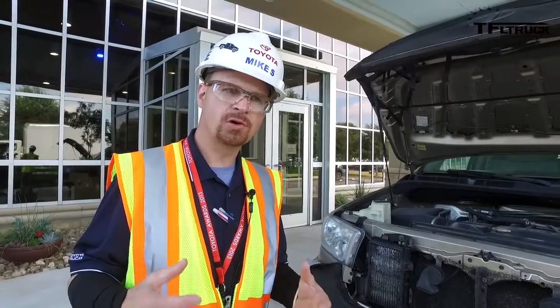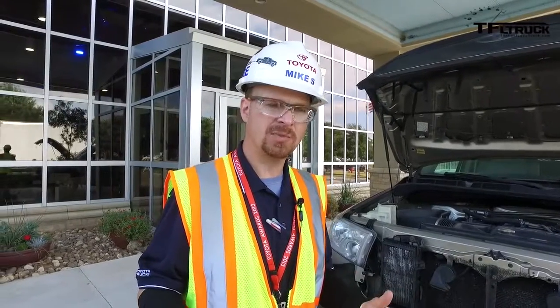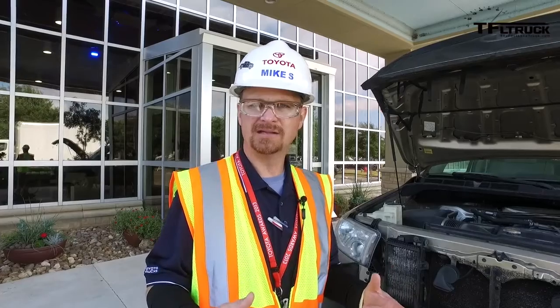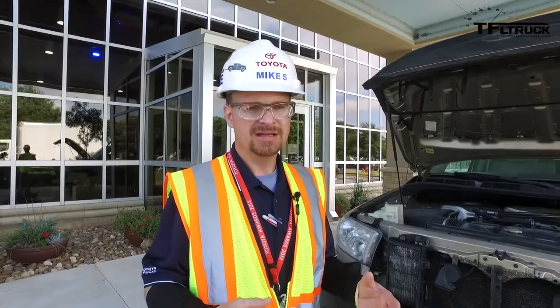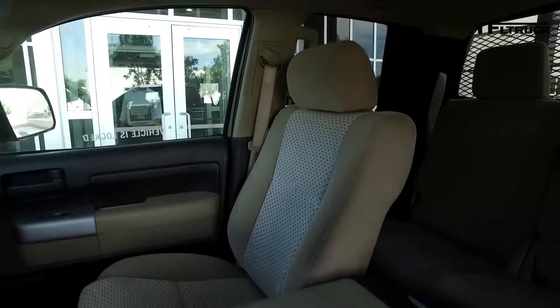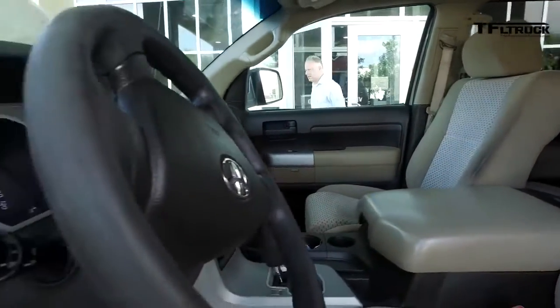What's more interesting to me is what the body looks like, and that's really why I want to tear the truck down. I want to look at all the spot welds, and see what the body has experienced from him hauling almost 100% of the time — what that's done to the body itself from a strength and durability standpoint. The other aspect is something simple like the front seat — that's a lot of hours sitting in a seat over a lot of miles, and we want to look at the seat structure and the foam.